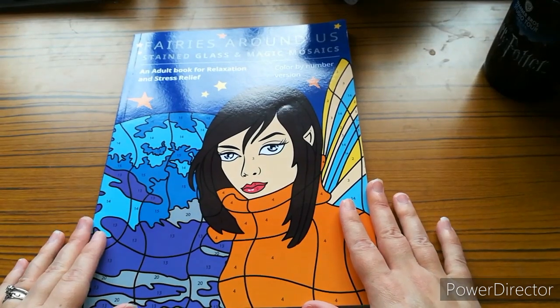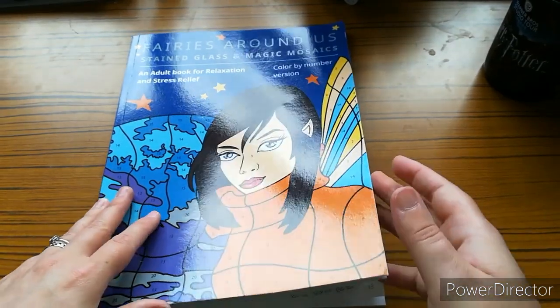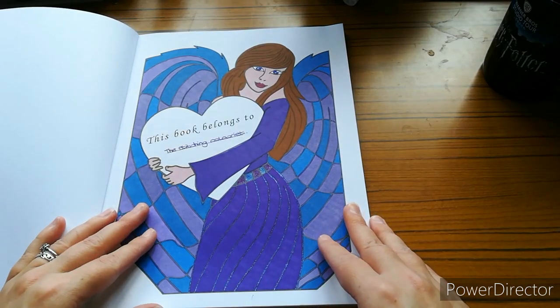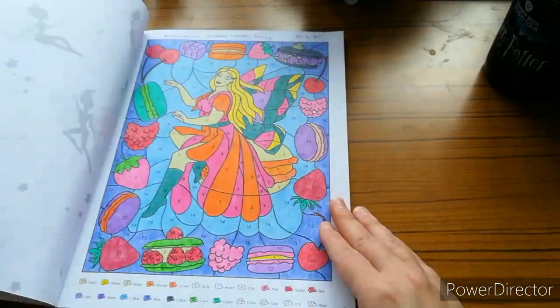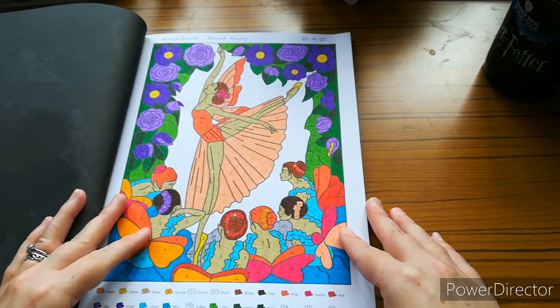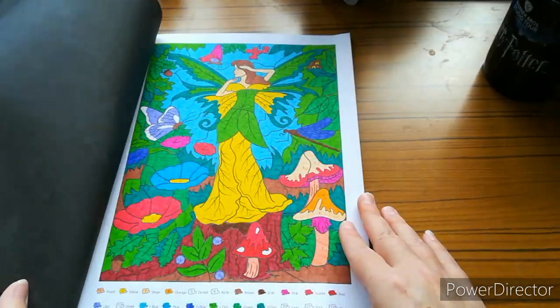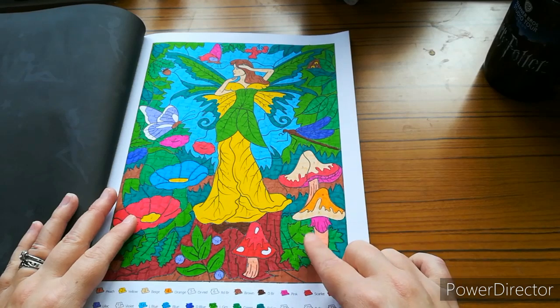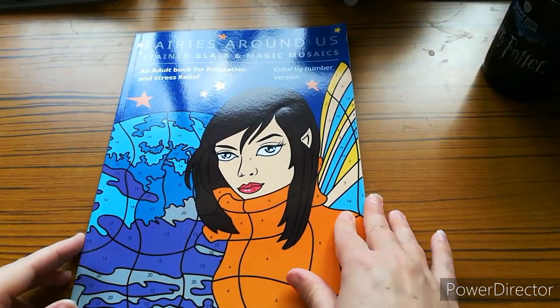So the next one is Fairies Around Us, Stained Glass and Magic Mosaics, colour by number. And this was very kindly gifted to me from the Belber family for a review. And I've done that one in here, and got your colour palette. I did that one in April using Prismacolor pencils. I did that one, the Ballet Fairy. I don't write down, I think I used Pentel markers for that one. And I did that one as well. Didn't I start, I did this on camera, didn't I? Yeah, I did. But I just didn't date it. That is all that I've done in that one. So that's Fairies Around Us, Stained Glass, Magic Mosaics by the Belber family.